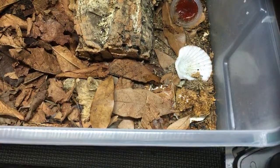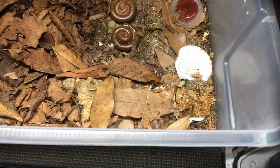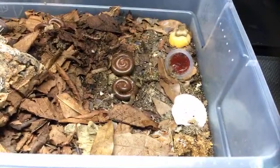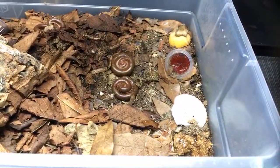Let me move some millipedes around so you can see them. I'm going to lift this up and see if anybody's under there. Oh, yes. There's some under the piece of wood. And besides the springtails, let me know if you see any bonus species in this setup. Be pretty cool if somebody recognized them.